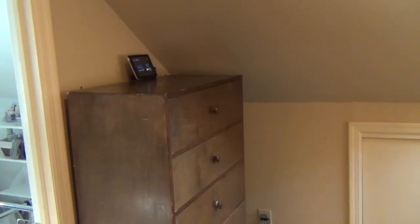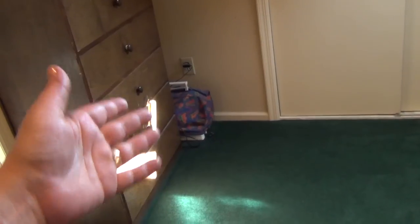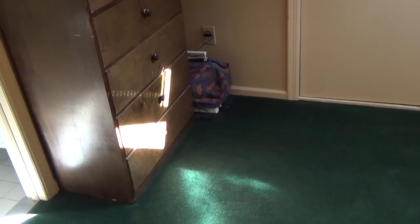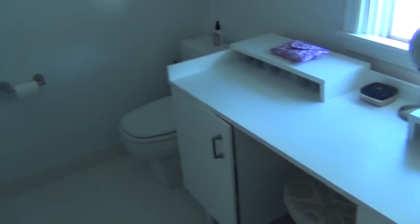And then my husband's, you know, dresser, we've all seen it. I still have the sewing machine because I'm still in the middle of projects here for the bathroom. And in the bathroom you've just seen in the last video, nothing much has changed. It's still super clean in here. So yeah, the third floor is done.